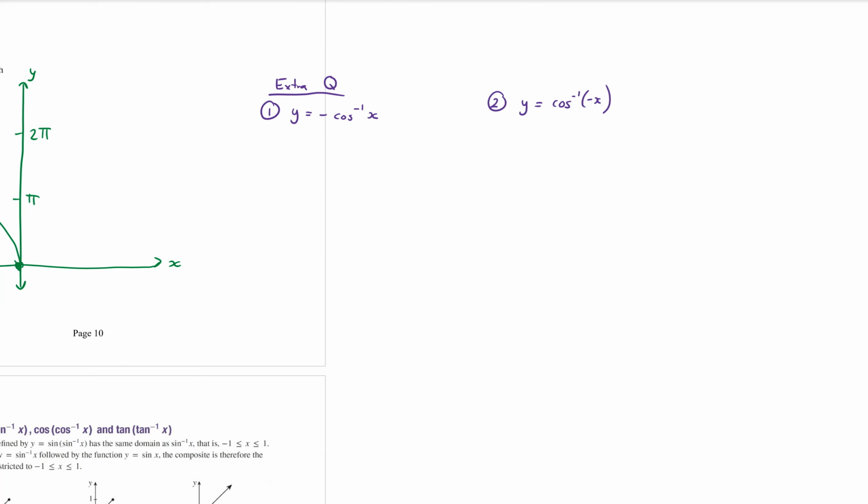So starting with the y equals negative inverse cos of x. I've tried to keep it fairly simple so we don't have to do too much work here for our extra question. First of all, get rid of the minus sign. So that means minus y equals inverse cos of x. My range from here means that negative y is going to be between 0 and pi. These are the same values as from the last question for range. If you want to look back to that diagram above, you can.